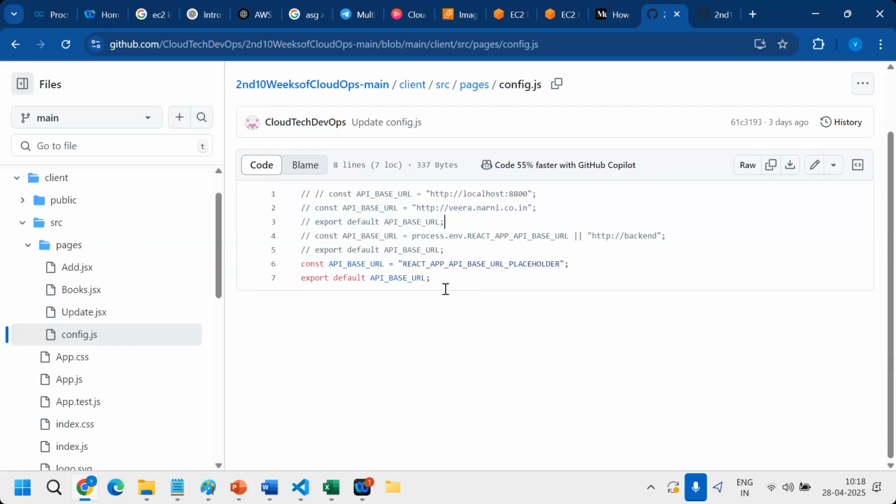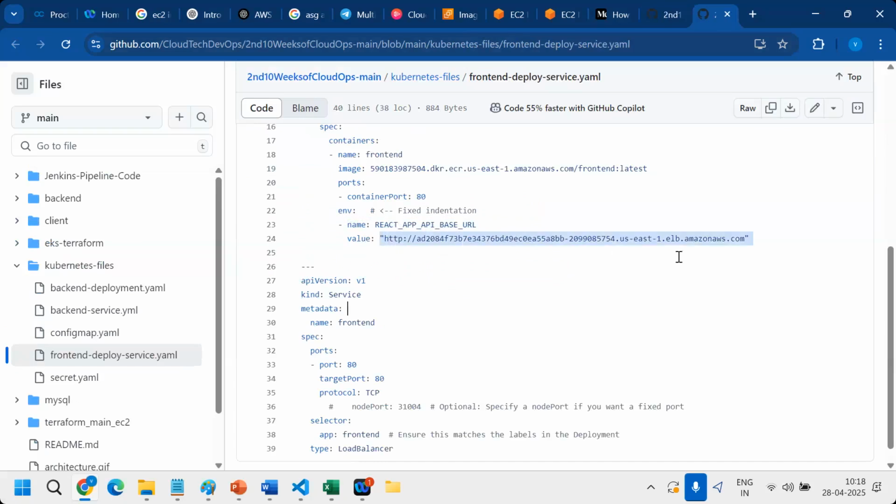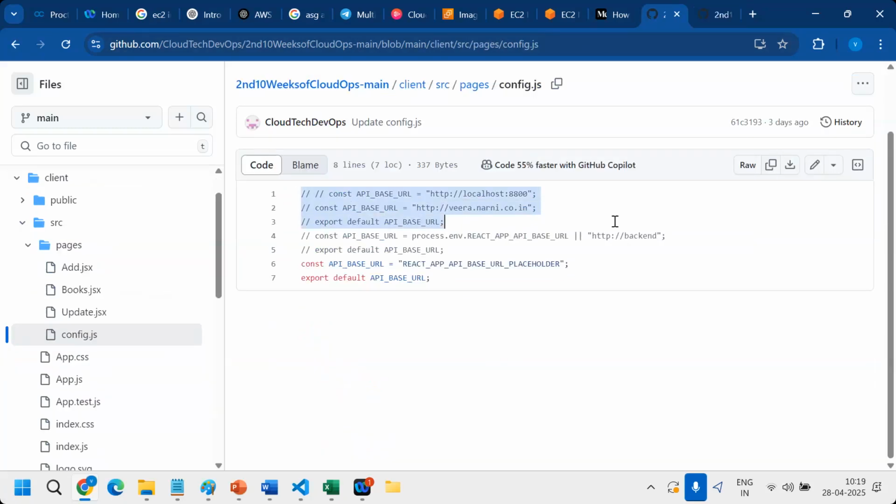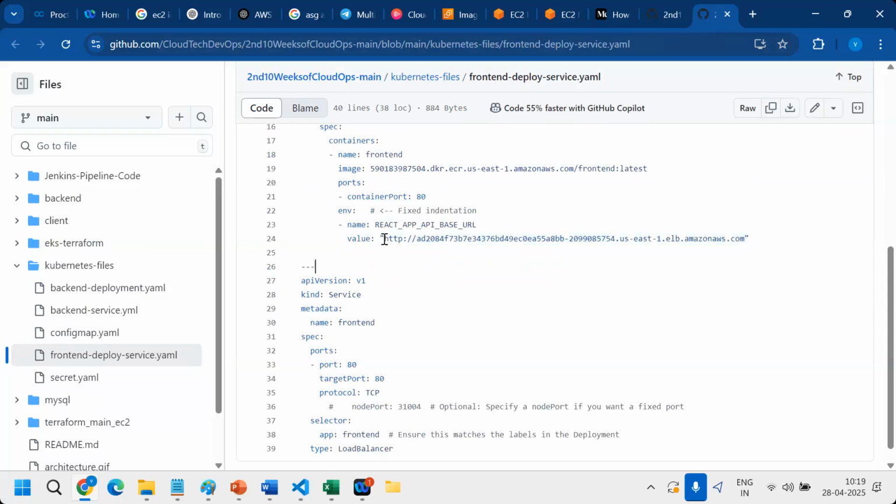Use this, or go to your code and give the load balancer URL. After deploying, take a look. If you don't like this process, you can do the same process. Your wish. Clear? Here you can give any value. Your IP also you can give. The private, I mean backend server IP also you can give. Or the load balancer also you can give. Or if you configure this load balancer with your domain name, give your domain name also here. In the code, no need to change anything.